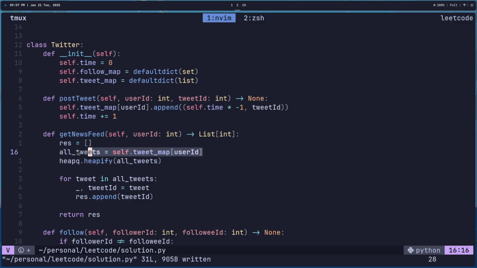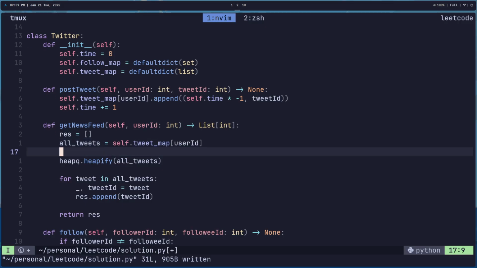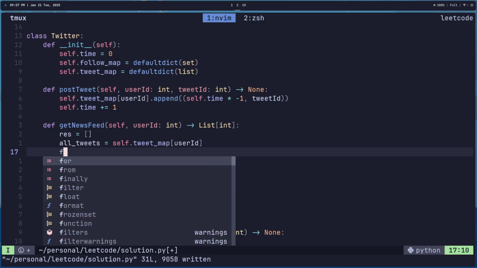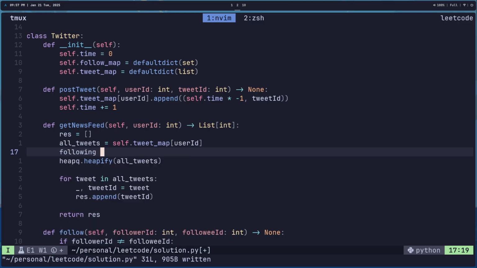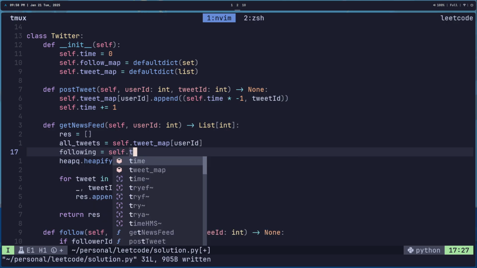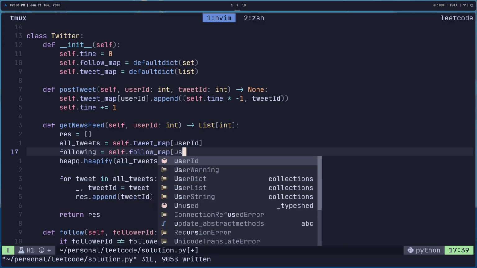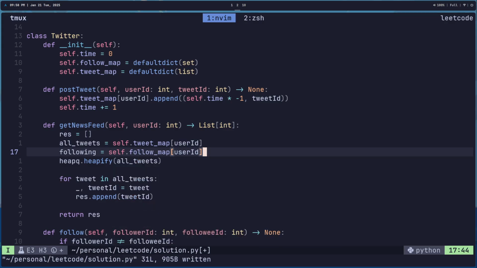So all the tweets of this, and I should also, hold on. Following, which is self dot following map, the user ID, and I should combine the two.